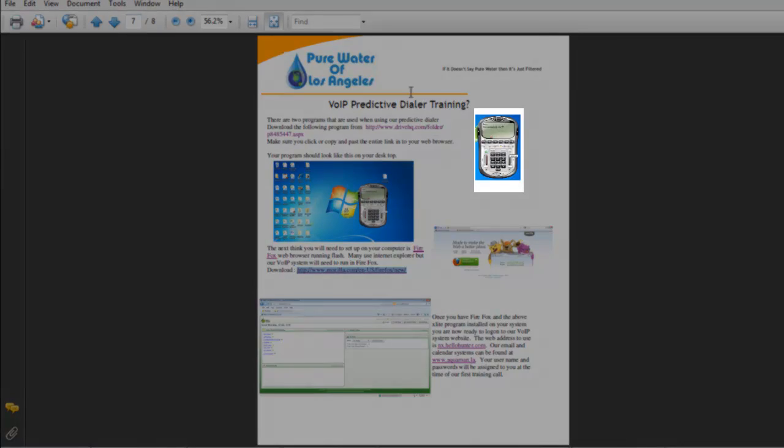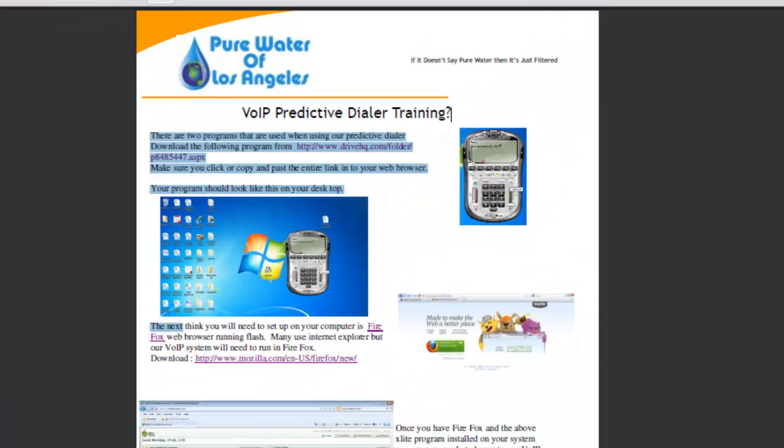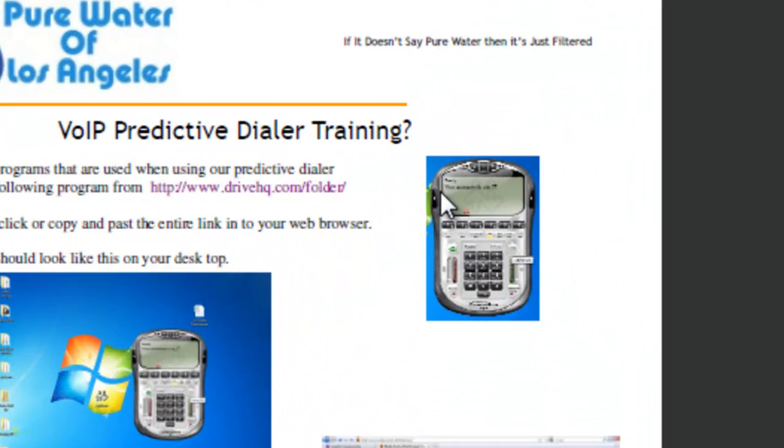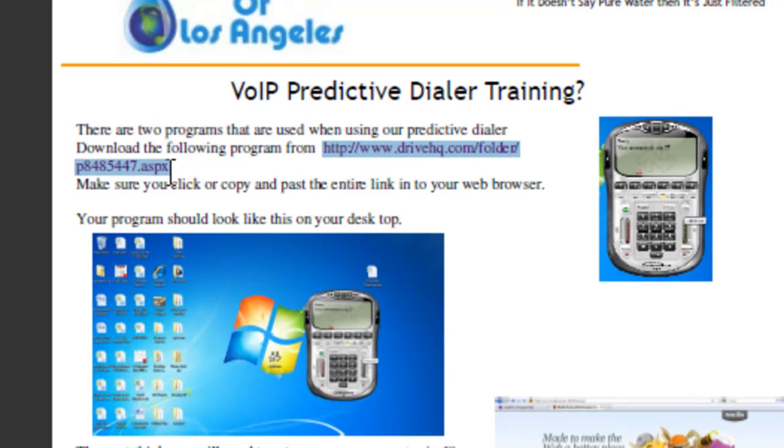First thing you're going to find is you're going to need this little device right here. This is the only piece of software that's needed in order to make your computer compatible with our web-based application. So you can either click on the link or go ahead and copy.